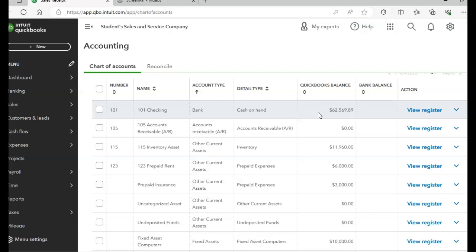Now, if you take a look at page 240, it gives you the balance shown on the bank statement, which is different.